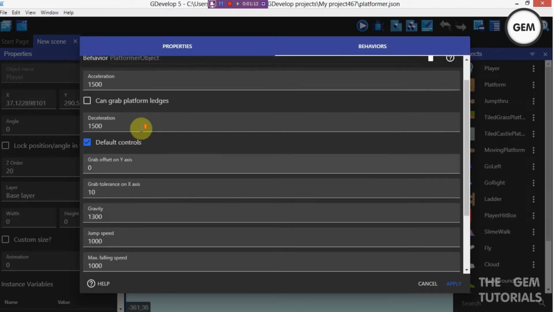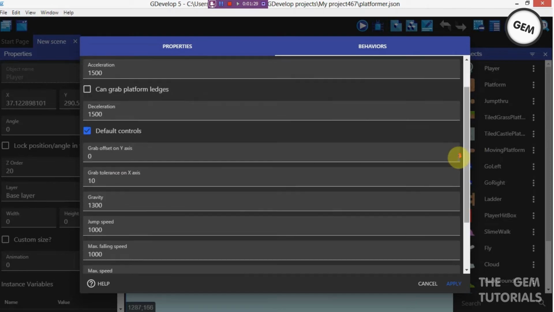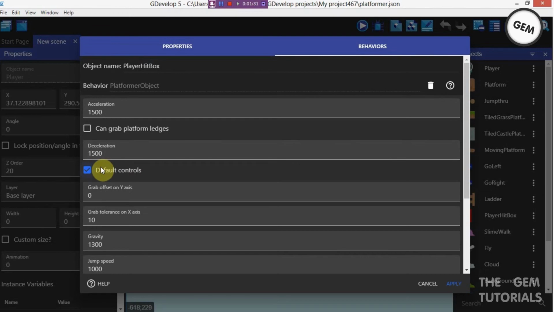The default controls for your game in GDevelop are up, down, right, left, and shift, which is the jump. If you check this, that will be the controls of your game. So now it's checked to up, down, right, left, and also shift. So apply.